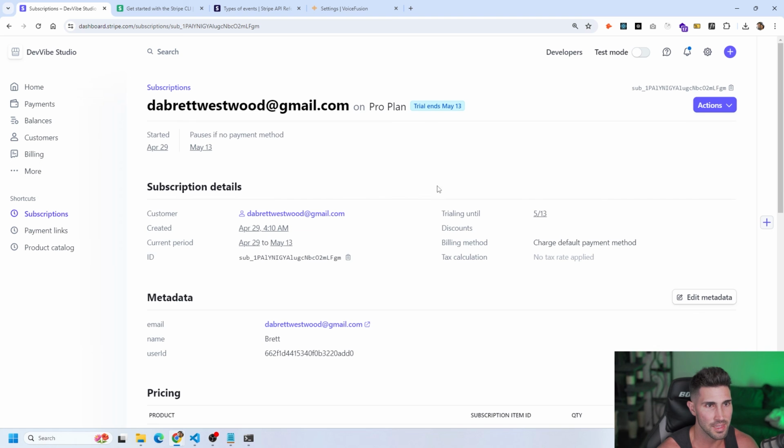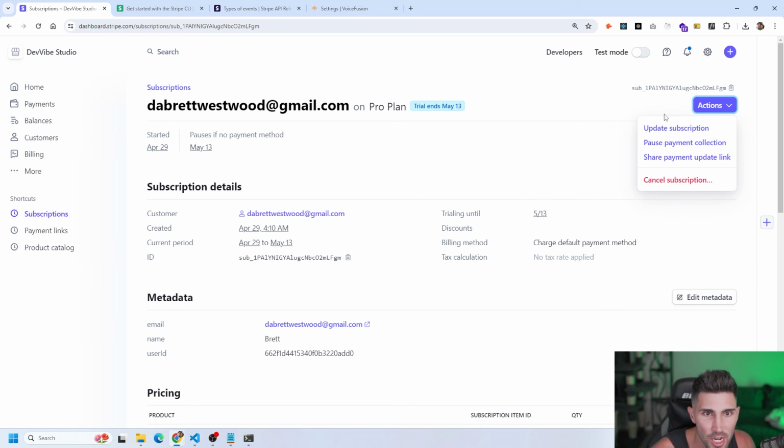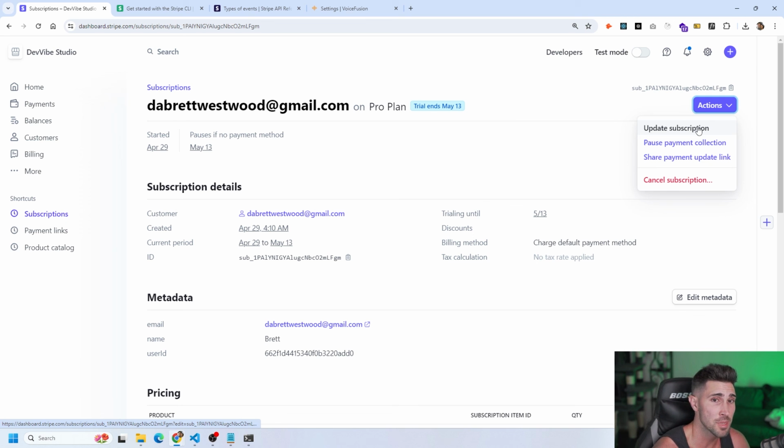You can click their thing and click actions, and then you can update the subscription based on whatever event you want to listen for. So for example, sometimes there's an event where the free trial ends and 3 days before you want to send them an email. You could update the subscription and do it based on that event, so the event would actually fire. So there is a lot of flexibility with Stripe.